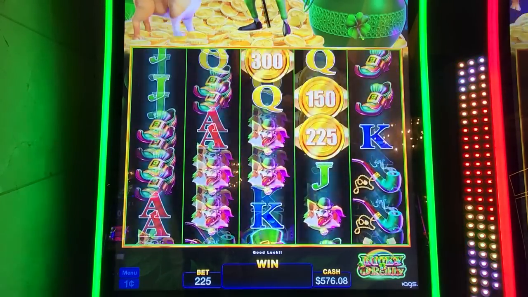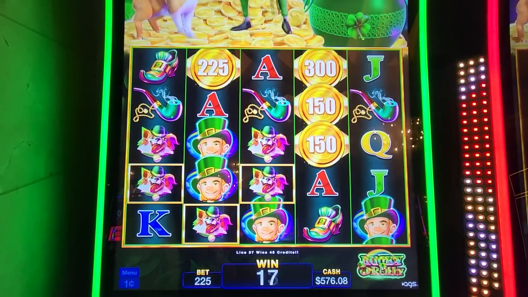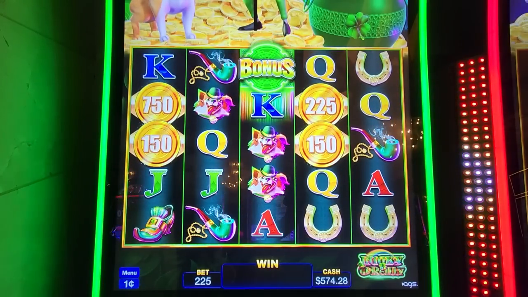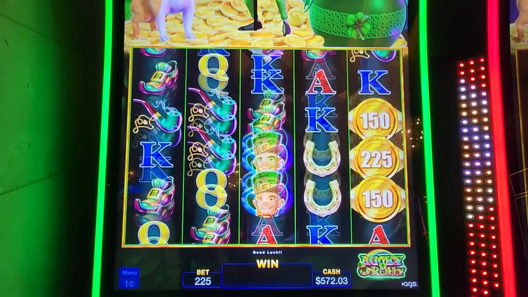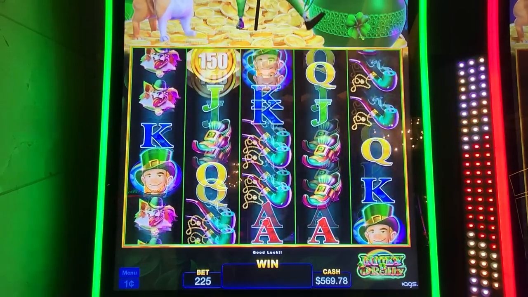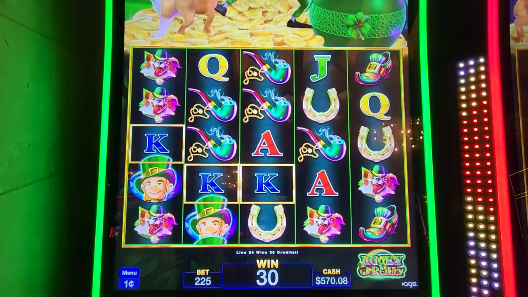$225. $225? Come on. Let's see what we can get. We're going to get a good win. Whoa. Let's get three bonuses. Come on. And there is a random feature that pops up where he will throw coins down. Yeah. Jeez. You can do that anytime now.